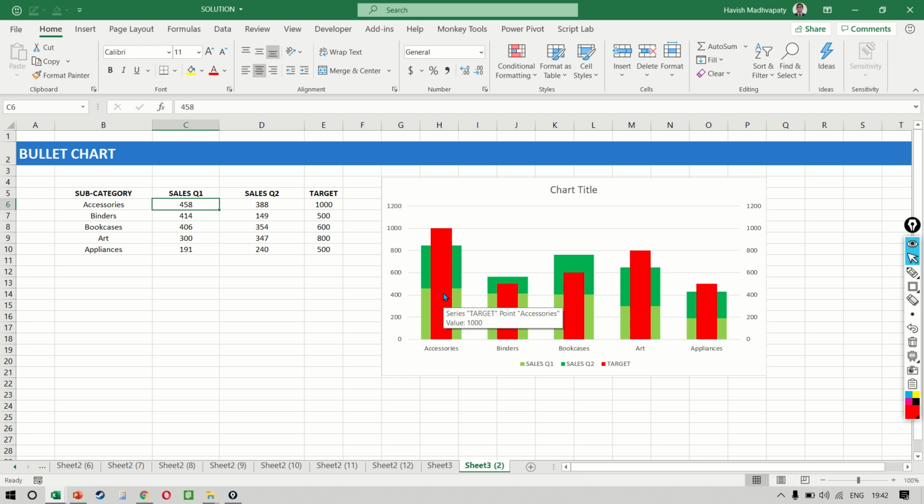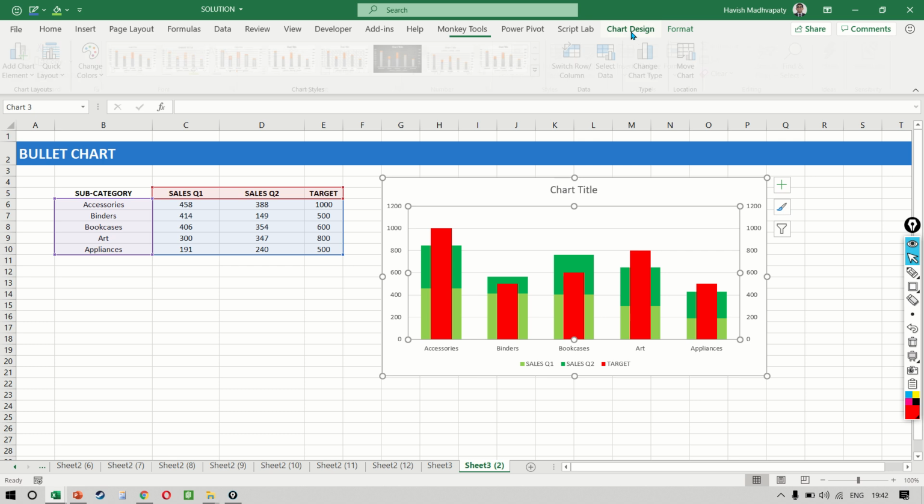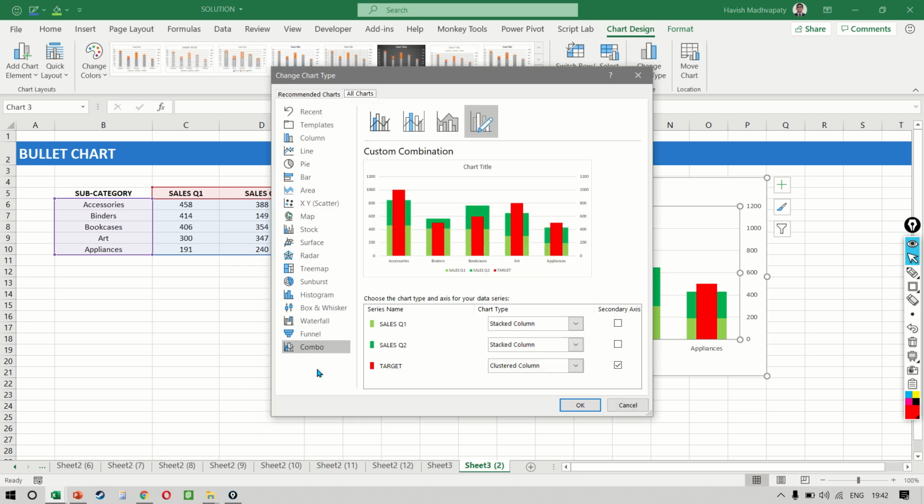So this is how we create a combination chart, and by changing the colors a little bit, we can also compare sales versus target. Remember, this example used an additional element. Here we were looking at a stacked column plus a clustered column. So just a quick recap. If you look at the combination, the target is on the secondary axis. The primary axis is a stack which has both the quarters in it. Now, obviously, if you wanted to put 4 quarters, you could have done that as well.